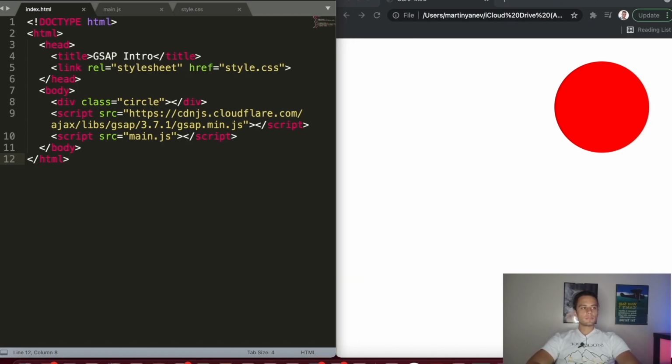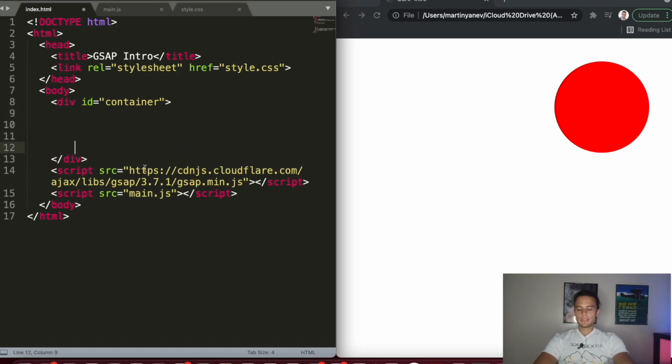Okay, so first of all, the first thing I will do is to simply update the HTML file, because we're going to create a new GSAP project, but I'm going to use what we already have here. So let's remove the circle that we created here in the HTML file, because we will no longer need it, and I'll create a container. So let's create a div, and here I will add id equals container. Okay, and here in this div is going to be basically all the information that we need, and I'm gonna leave this script file, so we refer to the GSAP and to our JavaScript file.